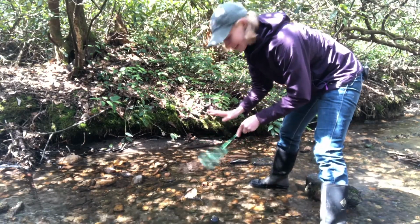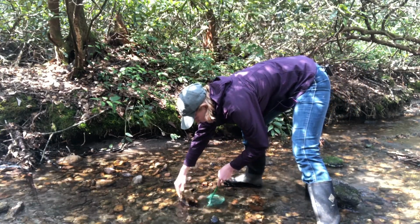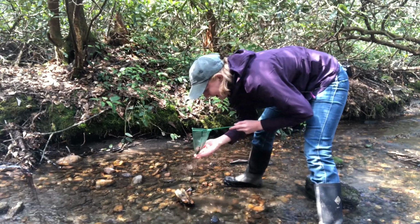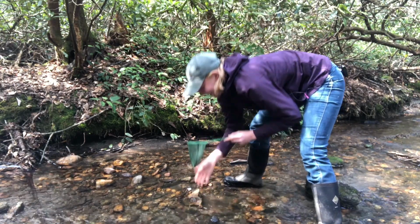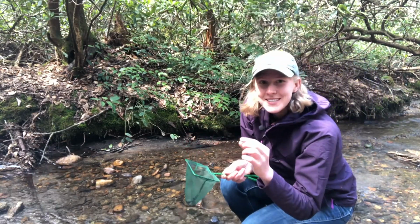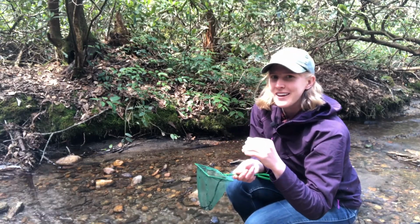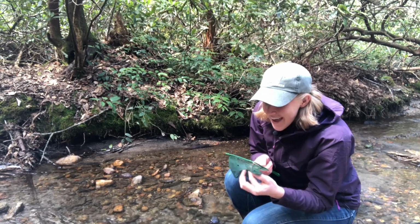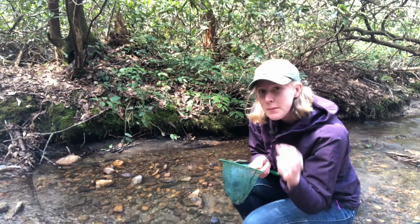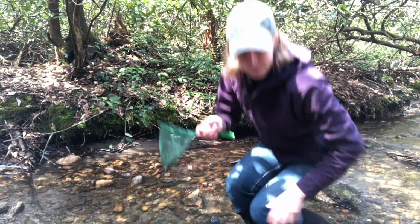Here in the stream, it's a little bit different. If you like to find a rock, you can open it towards you. I like to have a little itty bitty aquarium net so I can get the little guys instead of trying to grab them with my hands, because my hand-eye coordination for that kind of thing isn't so great. Oh, hello, friend. Okay, must be my lucky day. I have just found a salamander underneath the very first rock that I flipped. So I'm going to put him in a little bit of water and bring him closer so we can talk about that.